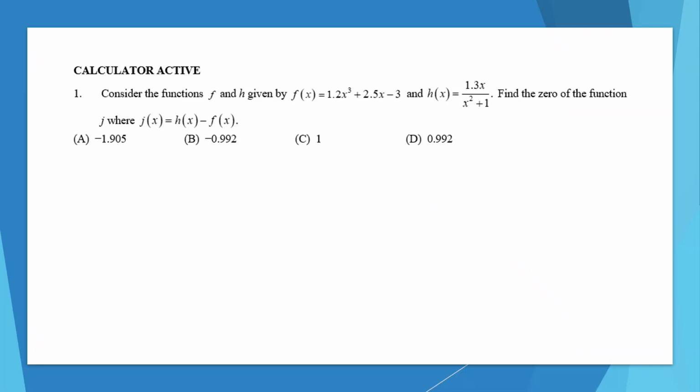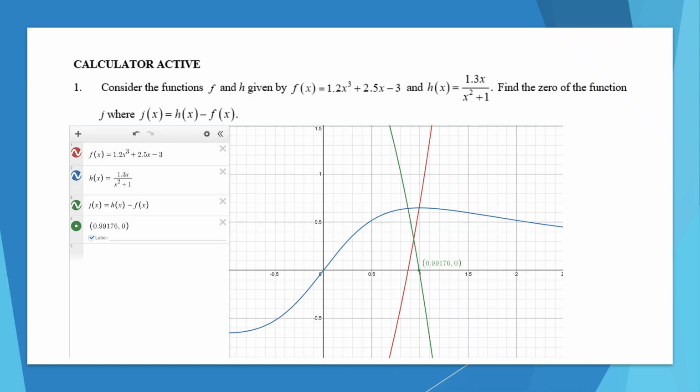All right, so for the first one here, this is pretty similar to a 3-peat last class, but we have two functions, f and h, where f is this polynomial and h is this rational function here. And then we want to find the zero of j, where j is literally just going to be a composition of h of x minus f of x. This is what it should look like in Desmos, where I would literally enter the equations in row 1, 2, and 3 as f of x, h of x, and j of x verbatim. So even including the f of x equals part, the h of x equals that rational function, and then j of x is h of x minus f of x.